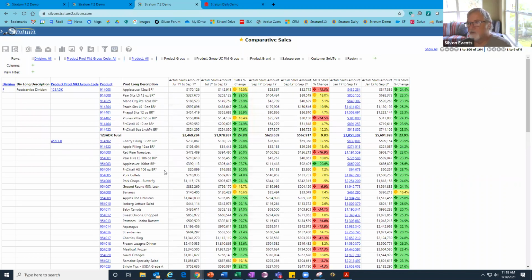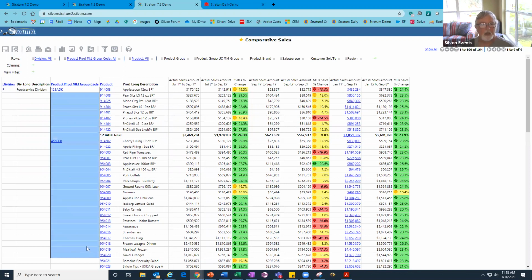So I was able to regroup all of my products under a new set of codes, which is represented in this column here, without IT being involved in the process. I was able to go through Excel, define what I wanted, import that, and then see the results here immediately in Stratum. So this is a way for you to create new attributes and/or new rollups.